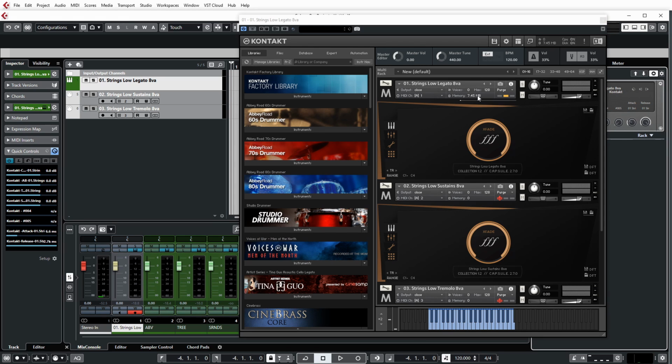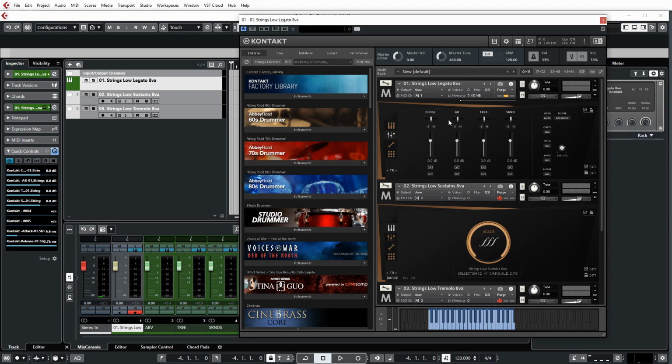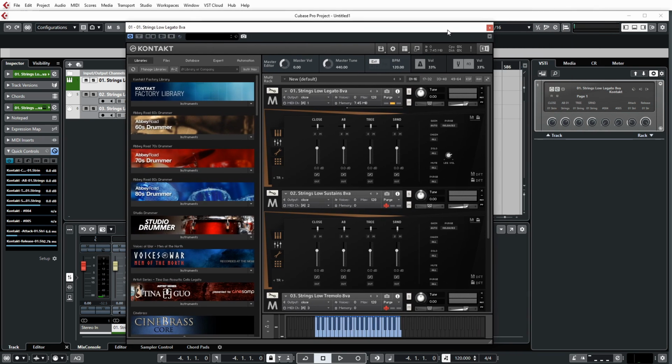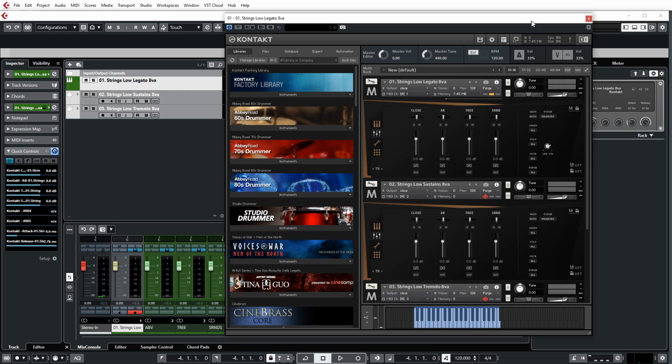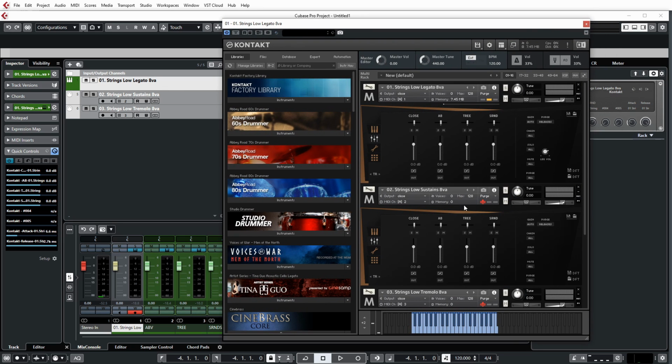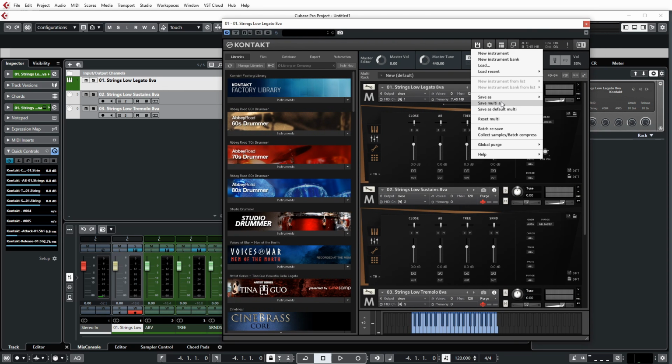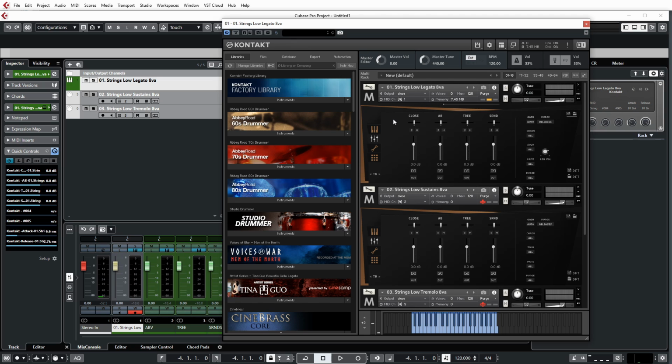Finally, if you're going to be working with this style of template or the racks and MIDI tracks approach, and you've got a lot of patches loaded up, you've activated all of your outputs, and you've set up your output routing in Cubase from the actual rack here in the right zone, you've got your outputs selected. What I would suggest you do, once you've done this, is actually save this as a multi, okay? And this will save you from having to redo this at any point in time if you want to.